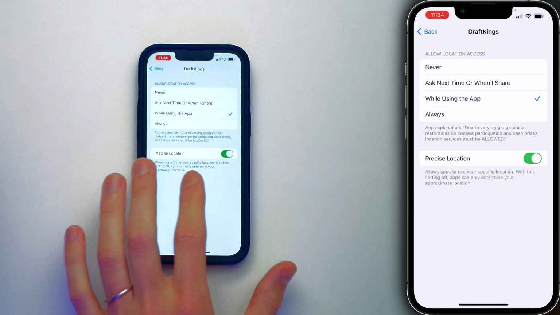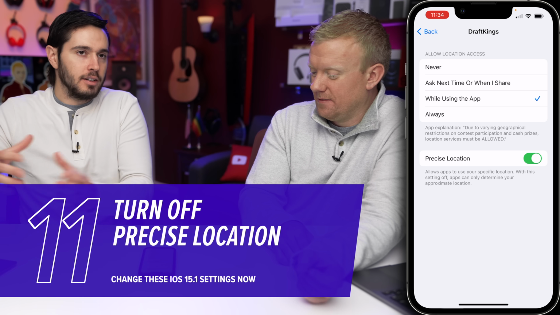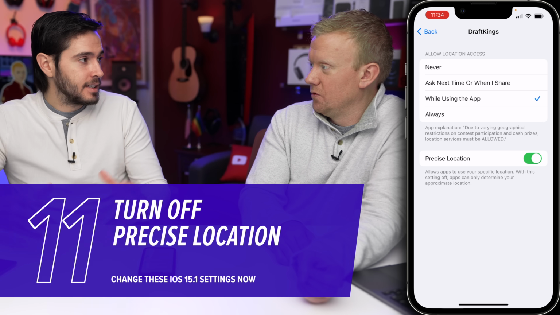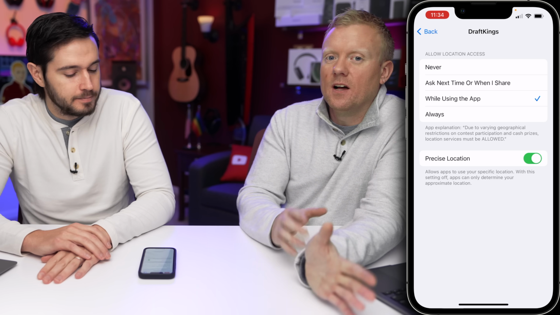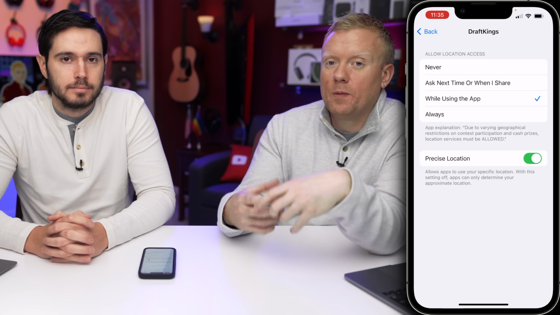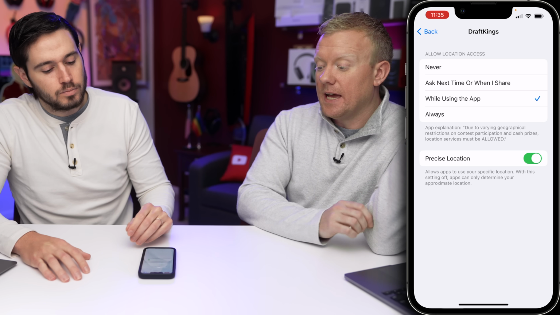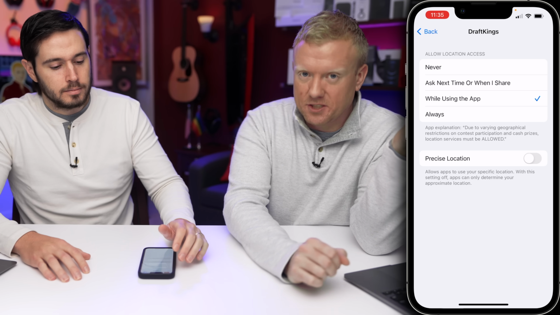Obviously. Also look out for precise location. So for an app like this, I just need to be present in New York. It doesn't need to be that precise, but when you have precise location plus always, it can be super precise to the point where you are, and it could just drain your battery. Battery life, yeah. The more precisely your iPhone can tell your location, the more power it puts out contacting the GPS and doing all that stuff. And it could be a big difference. So turning this switch off can save your battery life. It's not just a matter of privacy.